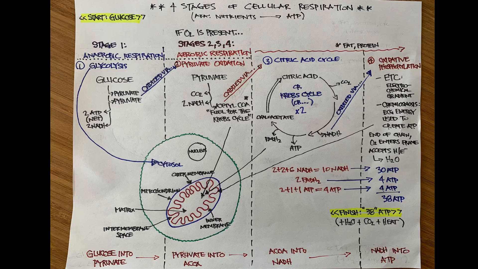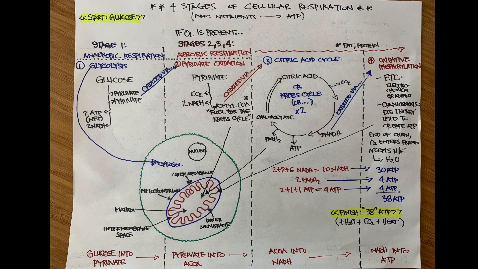The NADH is then oxidized via oxidative phosphorylation — Oxphos. Oxphos consists of two things: the electron transport chain and chemiosmosis. The electron transport chain creates a chemical gradient, and then chemiosmosis takes that energy from the gradient and uses it to create ATP. This is where we see the huge bang for the buck. It's also interesting to note that this is where oxygen enters the picture — at the very end stage, oxygen kicks in to pick up some of the electrons and hydrogens, making water as a byproduct.